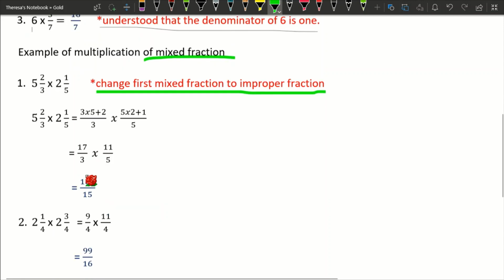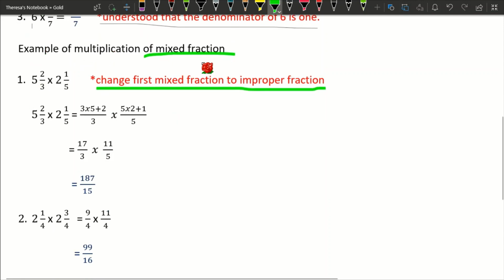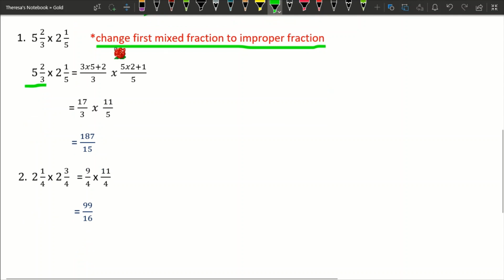Alright? But here, I will show you kung paano natin i-multiply si mixed fraction. So, we have here 5 and 2/3 times 2 and 1/5 is equal to, una niyang gagawin, just keep the denominator. So, ito muna yung i-change natin into improper fraction. So, all you have to do first is to keep the denominator. So, we have 3. And then, itong denominator natin na 3, i-multiply natin sa whole number. So, we have 3 times 5, ito. And then, i-add natin sa numerator, so plus 2. Alright? So, times, ganun din ang gagawin natin sa kapila since mixed fraction ito.